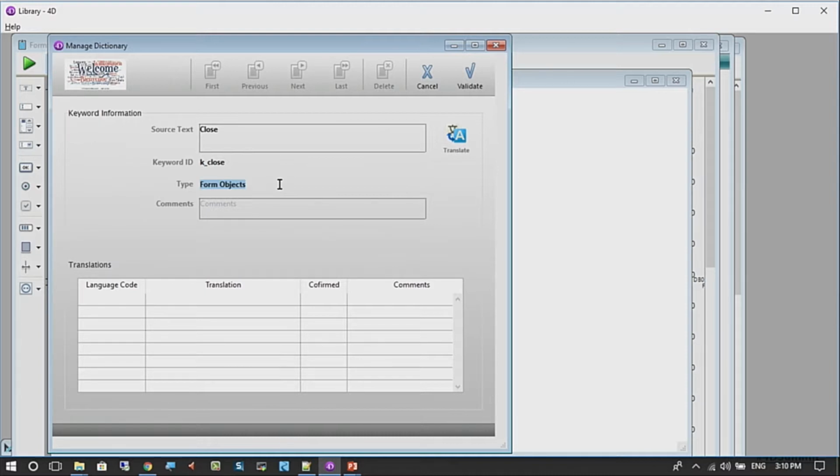Then the context, and we can use the comments in order to set the context. This will help the translator. We can tell the translator "close the window," for example, and this will give a guide to translate the word correctly, okay?